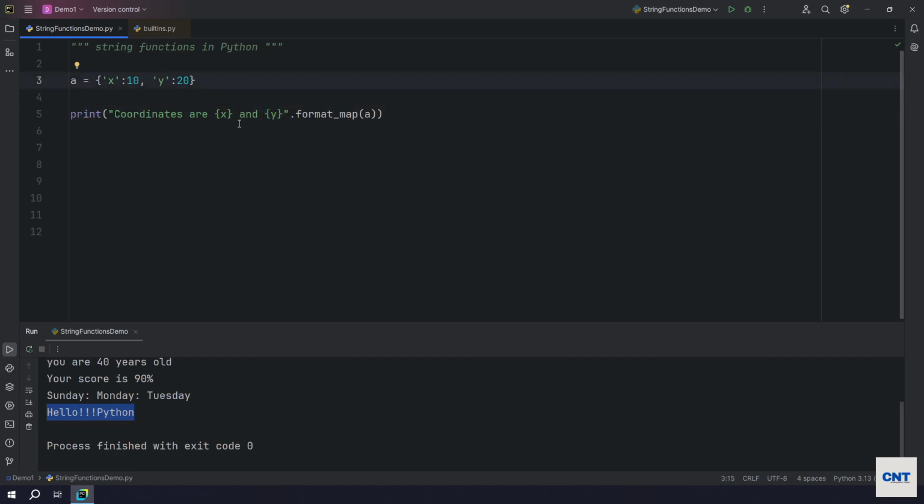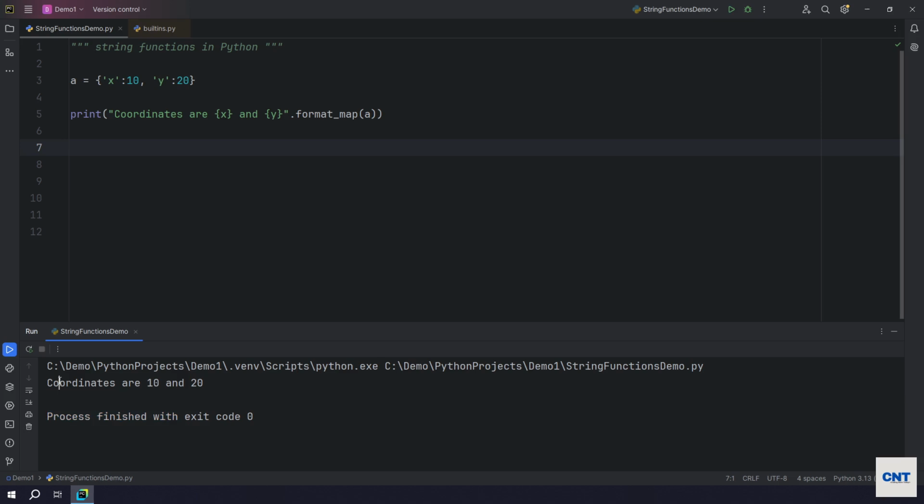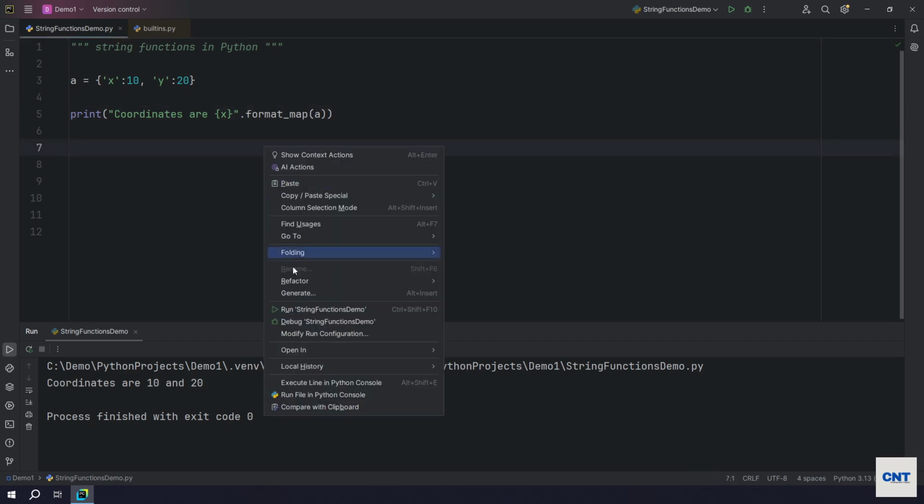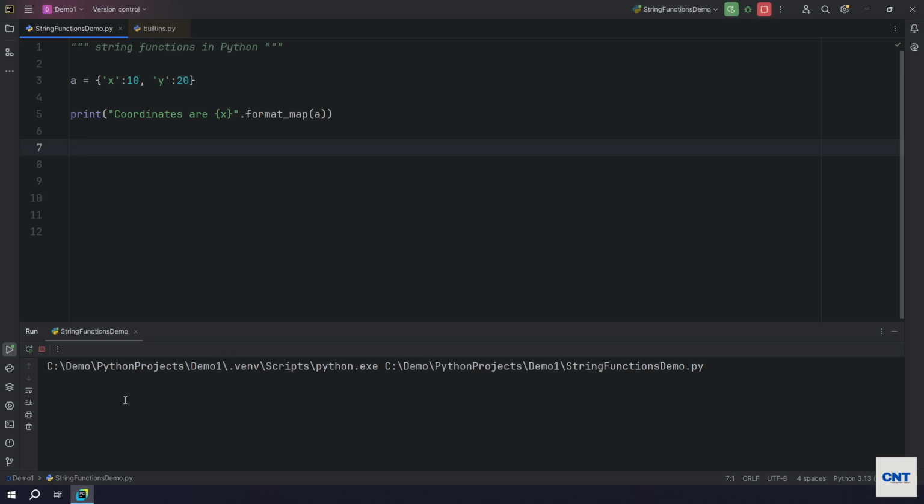X will be replaced with 10 and Y will be replaced with 20. If we run the program, we'll see coordinates are 10 and 20. Okay, you can use as many keys as you want. If you don't want to use Y, just leave it and run the program, and it will also work.